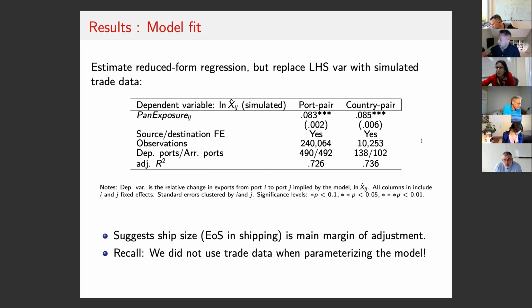In any case, there's a new paper arguing about the risk of using hat algebra when you have lots of observations that may arise from small numbers. Yeah, I see your point. Certainly there are a lot of zeros in terms of the port pair or the port network. So that might matter. I haven't thought deeply about that, but thanks for the reference. This is a super nice paper. Congratulations. Thanks. Take care.